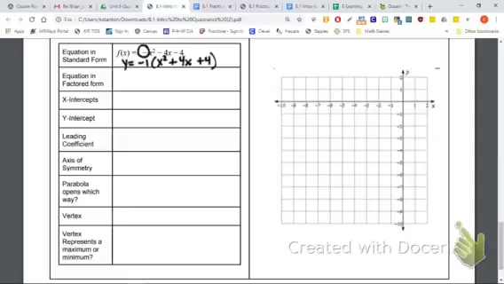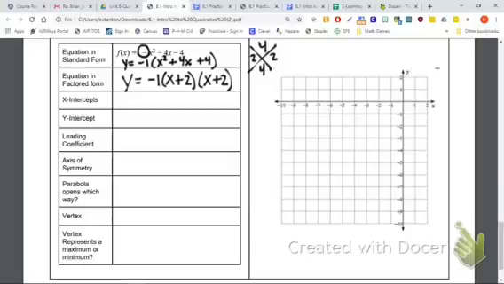So now I can go ahead and factor this. Okay? So with this, what multiplies to 4 but adds to 4? Well, that's 2 and 2. So the factored form of this problem is going to say y equals -1 times x plus 2 times x plus 2. And you guys may notice something. You may also say, well, hey, Mrs. Stanton, can't we write that with just x plus 2 squared? And the answer is yes, you can. But for this, we don't really need to right now. We're going to see what happens with that, though.